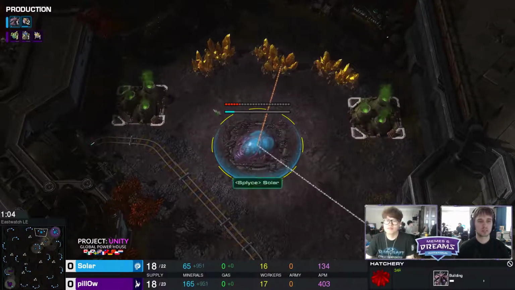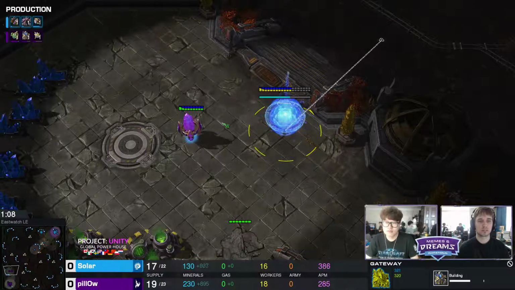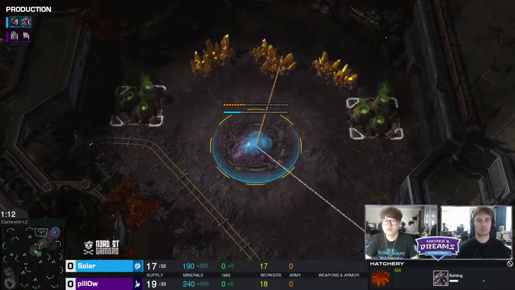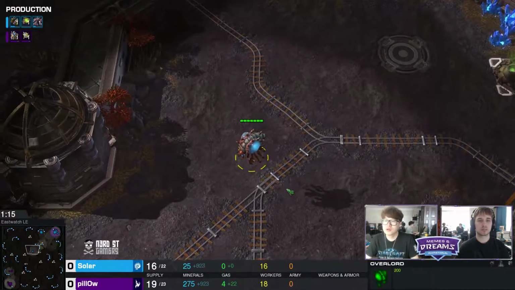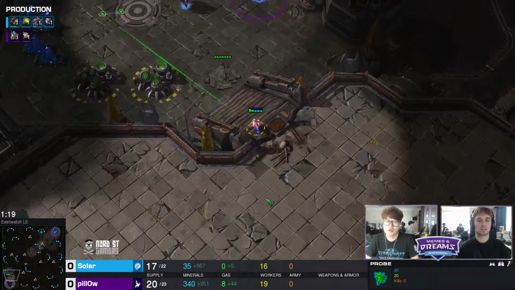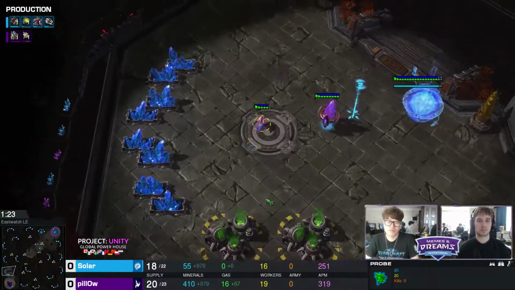Oh, this is interesting. This is exactly your style, isn't it? Yes, I like this a lot. So I hatch first on the goal for Solar. It's a bit harder to defend this against the first two adepts, but afterwards, obviously his economy will just skyrocket. I personally like this build.